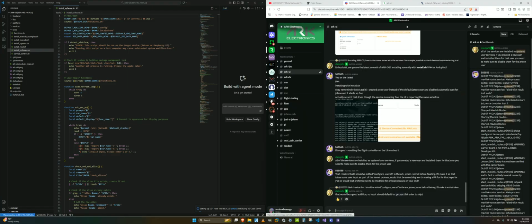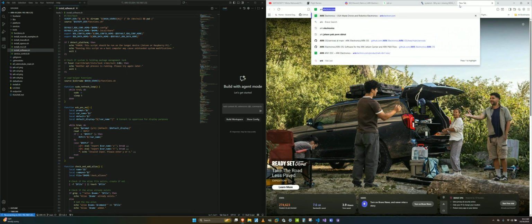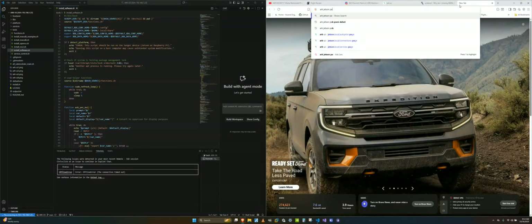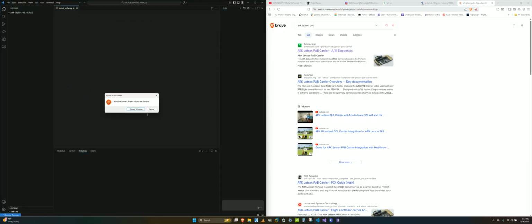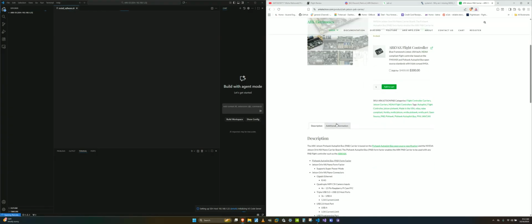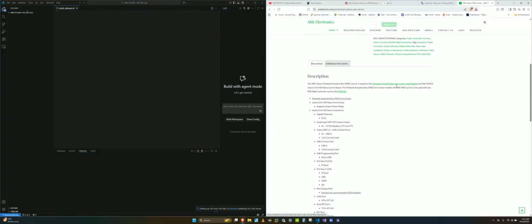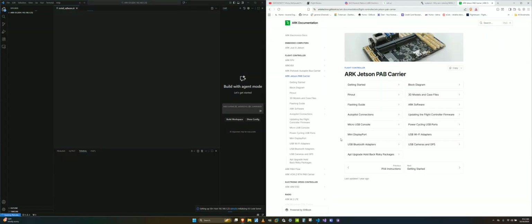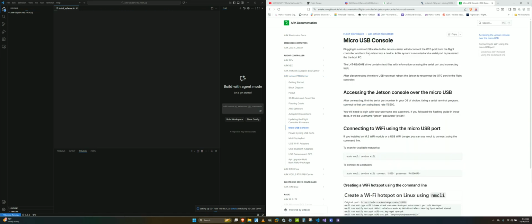So on the ARK Jetson, see if I can pull up a. While we're trying to reload, see if I can find. So in the ARK Jetson, you have a micro USB console, and some people might be plugged into that.